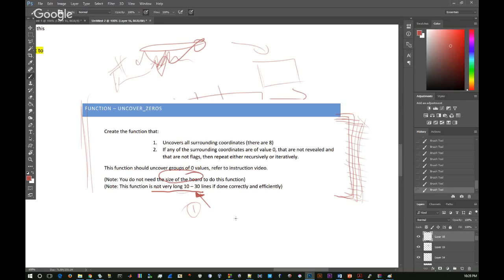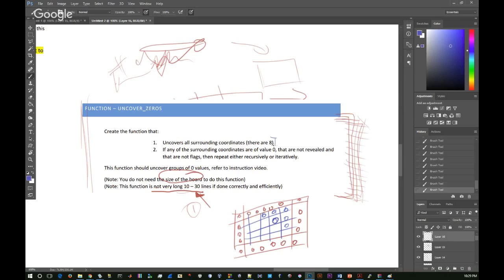Okay. Now I've already given you a clue here in the fact that we've got these zeros that are revealed around the board to deal with this case. Okay. So if you find a 0, then any 0 that is next to it also gets revealed. Okay?